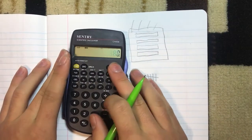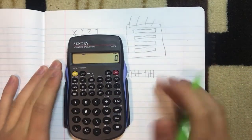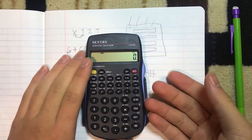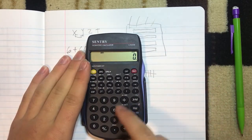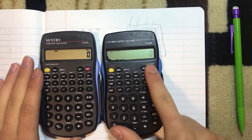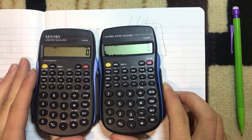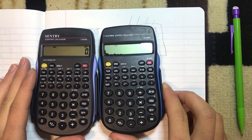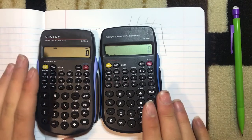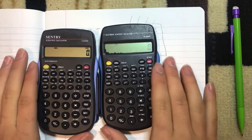But in stat mode, of course, we need somewhere to put the values for our variables. I'm gonna swap to this one because you can actually see the... No, they're actually both hard to see on camera. This one's actually easier to see with the actual eye, because this is red and this is blue. It's weird.